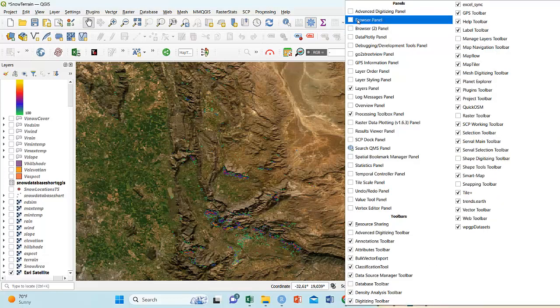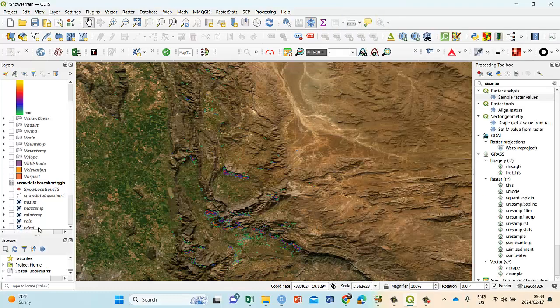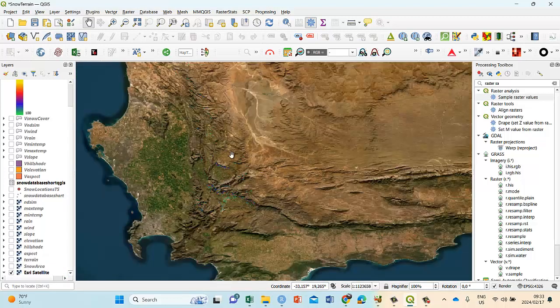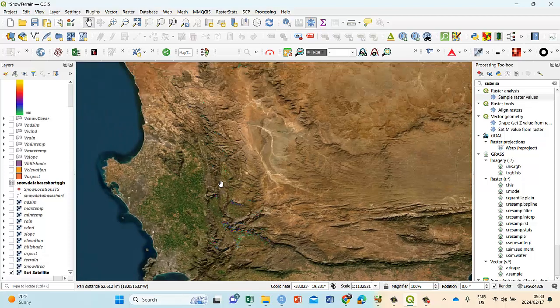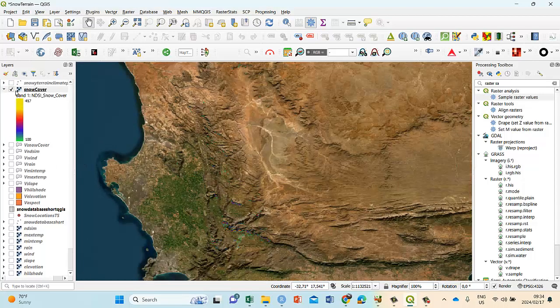I bring in my browser panel, and if I open it, you'll see here at the bottom, there's my S3, there's a standard terrain one, there's a Google satellite. So I just double click on it and I can bring that in. So that gives you a nice backdrop to your data, so you can visually identify where they are. Okay, so that's my snow cover.